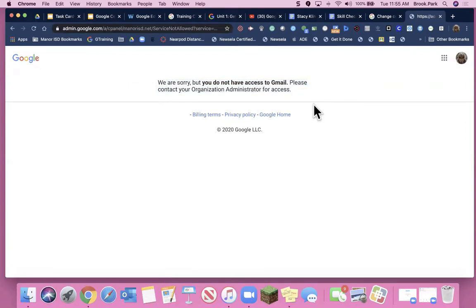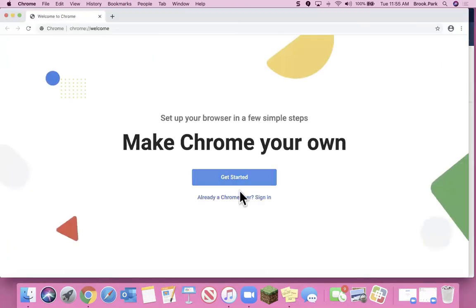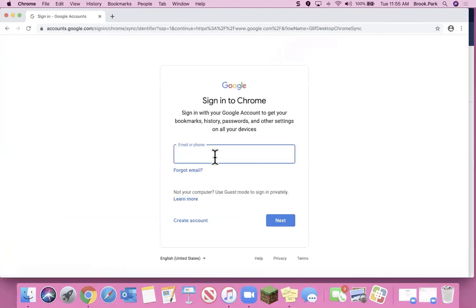So the solution for this is to either go incognito, or go up to the top of your Finder bar, to the right of Chrome, I click on People, and I click Add Person. This will allow me to add a personal Google account to my Chrome browser, and then allow me to access them.